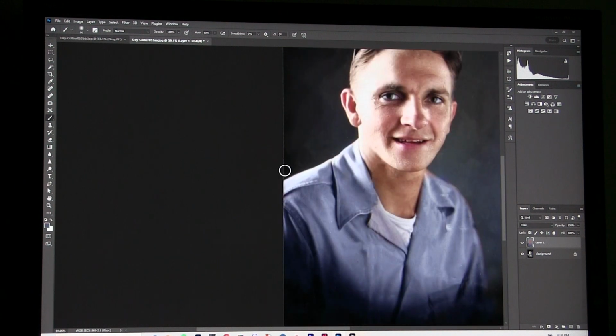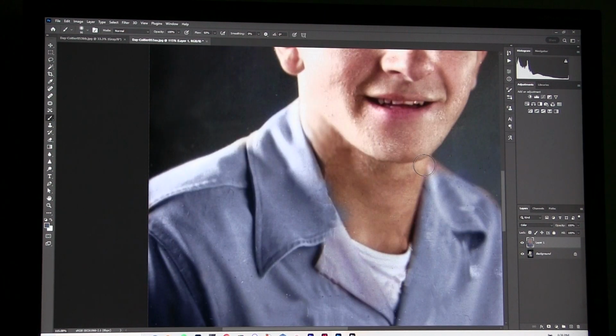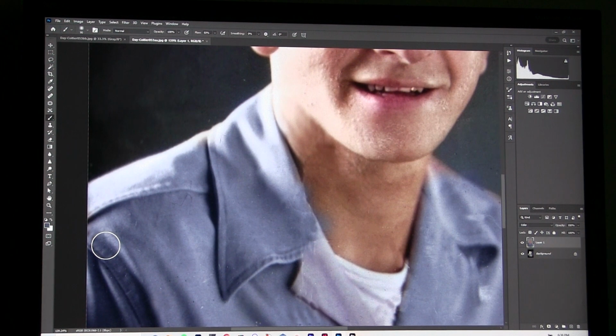Now on his back here, I don't know. I guess we got it there. I'm going to zoom in, see this little area right here. I'm going to make my brush a little smaller with the left bracket key. And then we're going to just get this little area right here. And right here, we need a little bit.